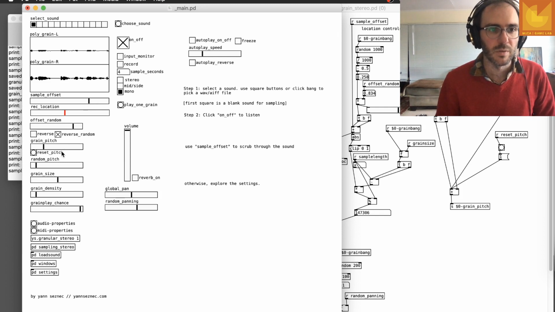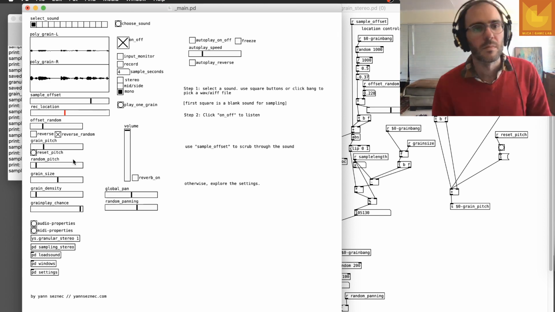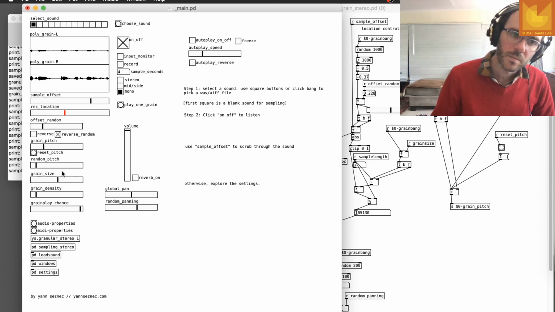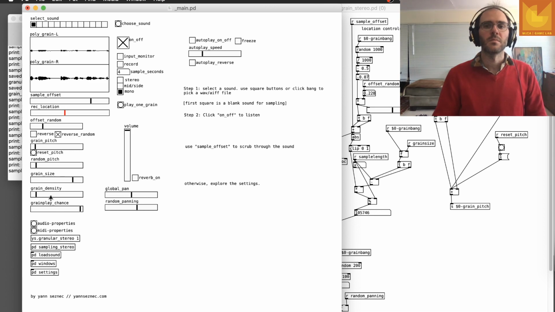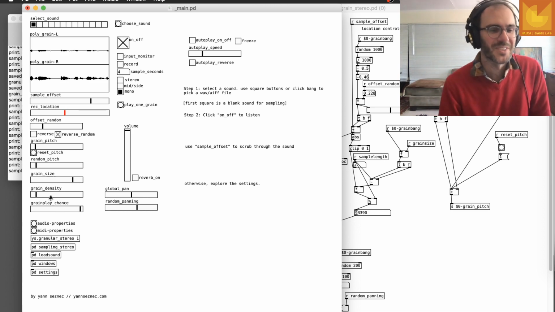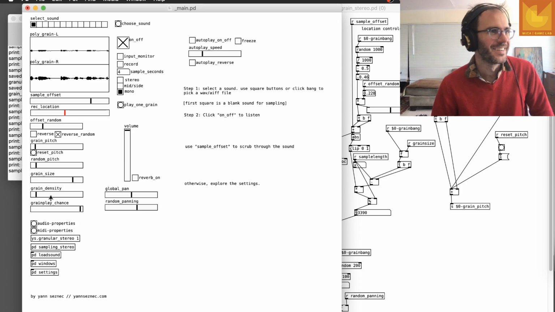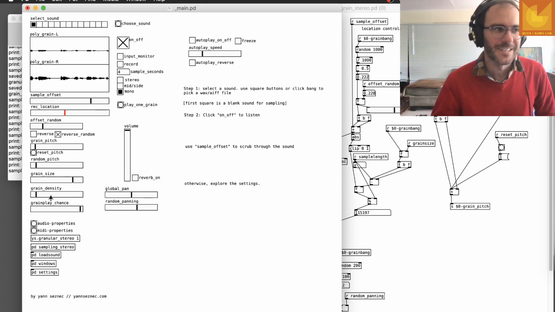You can test that by bringing down the offset random. Yeah, there we go. Quite a nice sound.